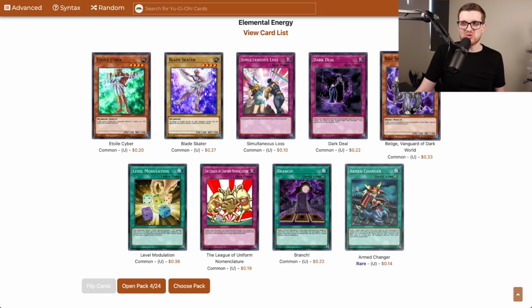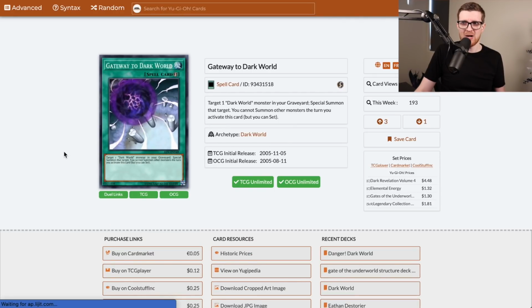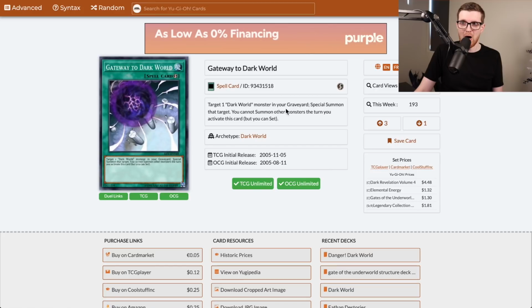I think that's one of the first Dark Worlds we've gotten. Beige is like, okay, it's only a 1600 attacker, but if we do have ways to trigger this, it's a free special summon, so we'll have to think about it. Another Oxygeddon's pretty good. I'm really hoping we get some of the big Dark World monsters because the fact that we just have a Monster Reborn that's a quick play in this is crazy, but we need to have the big payoffs in order to play it.